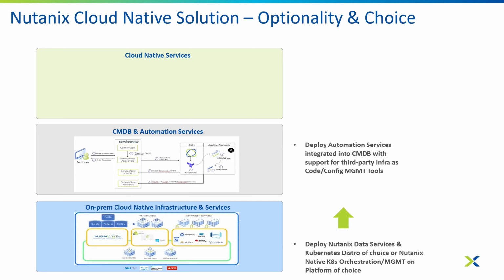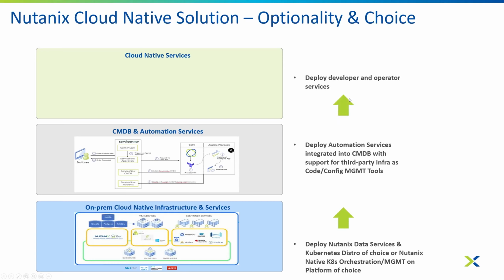So the delivery of applications makes it seamless with Nutanix to deliver this cloud-like model on premises, to deliver database as a service foundation, all of the data services required, Kubernetes services, your choice of hypervisor, and your choice of infrastructure as code and configuration management. And really the most popular tools that we see today are Terraform and Ansible. And from a change management system, being able to have a single source of truth or a single portal to go through a service chain or request chain and approval chain.